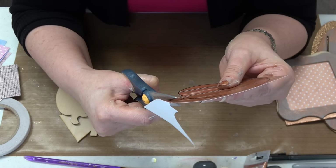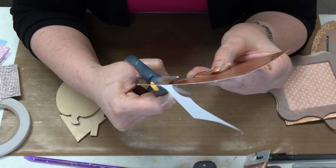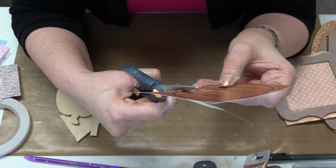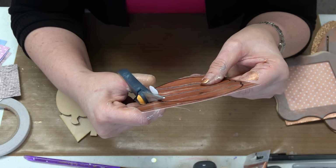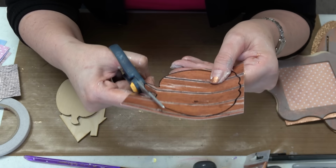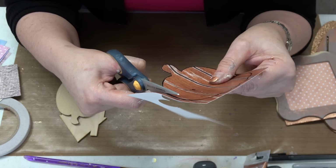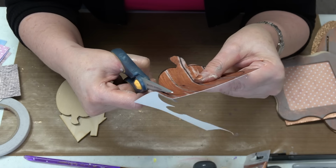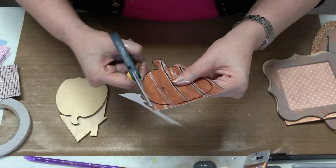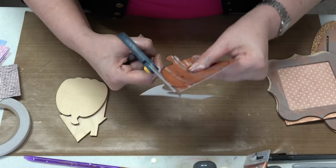By keeping your elbows on the table, it's okay this time, you're not at the dinner table with mom and dad. Keeping your elbows on the table and turning your paper, especially when you're doing cuts that are not straight, that require curving. Turn your paper, keep your scissors in the same place. Put your elbows on the table. If my elbows are off the table, I'm automatically wanting to move my scissors. I'm forgetting to move my paper.